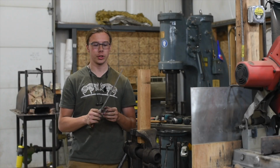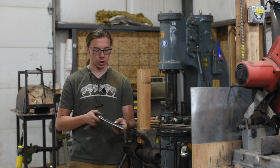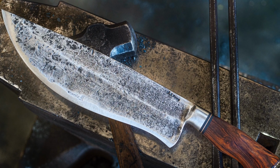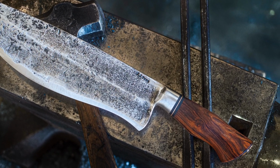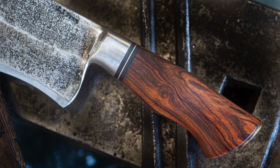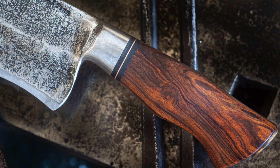Well, here's the chopper all finished up. I'm pretty happy with it. I really do like how the power hammer forged in these hollows. They're nice and kind of uniform and, you know, they're nice. Also, the ironwood on the handle, super nice. Ironwood's never really the wrong thing to go with. It's tough and it's pretty, you know, pretty classic.